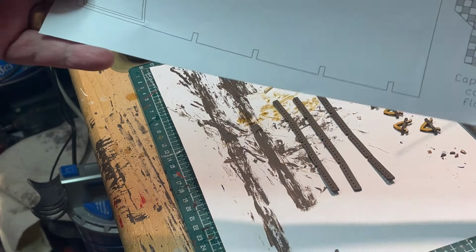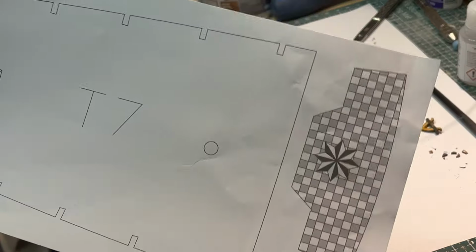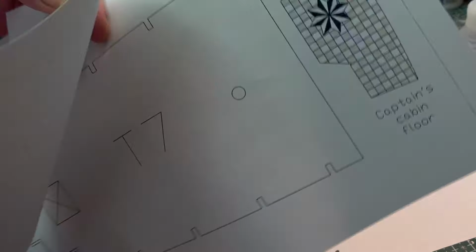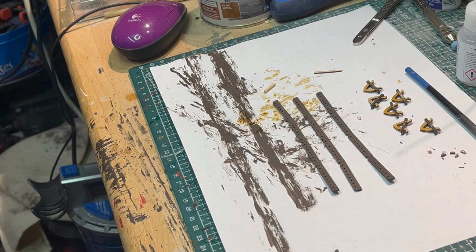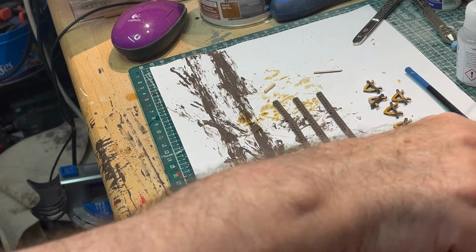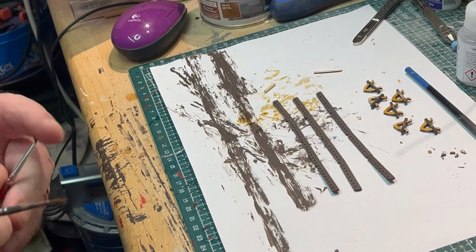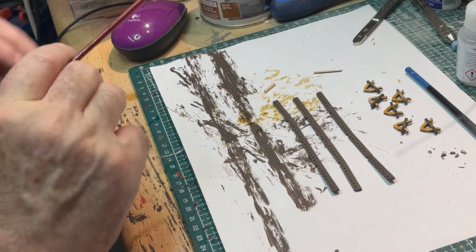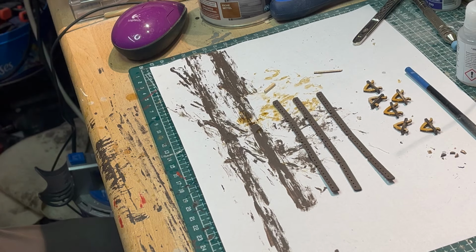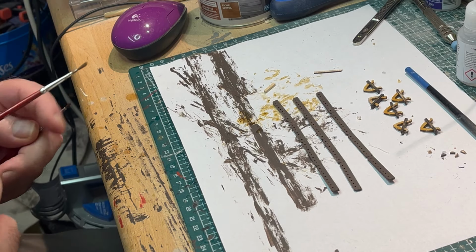Okay, I just want to make a photocopy of this template. I specifically want this bit because I'm going to varnish it. It becomes the floor of the captain's cabin. So while I've got the varnish going, I thought, well, let's do this while we've got it. We'll see how it goes.